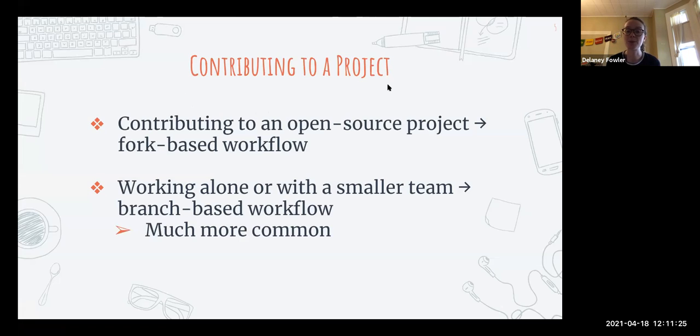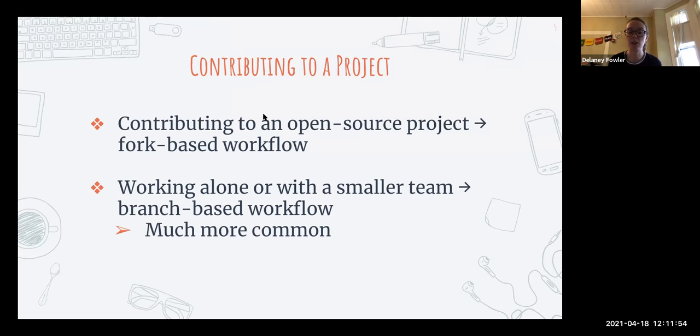So let's talk about contributing to a project. There are two ways that you can contribute to a project. One of them is a fork-based workflow, where a lot of the time, if you're contributing to something that's open source, you would probably be forking because they wouldn't want you to just create your own branch on their project. It makes it so that you have to make your own version of the repository before you can make changes to it.